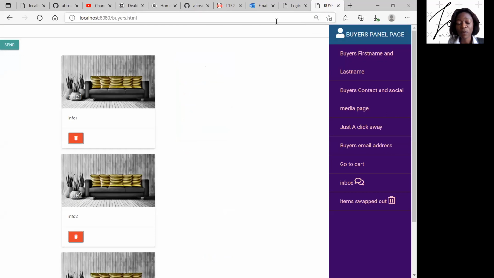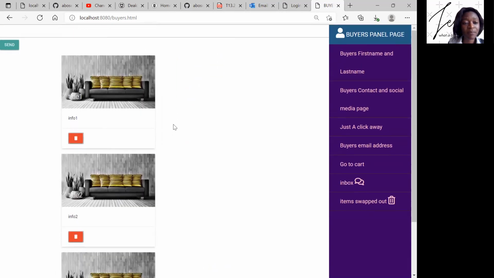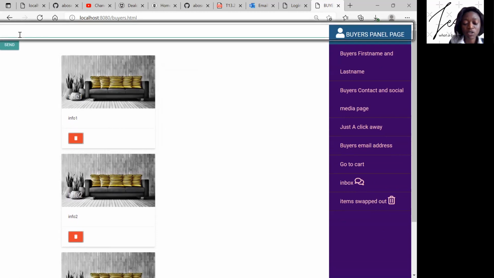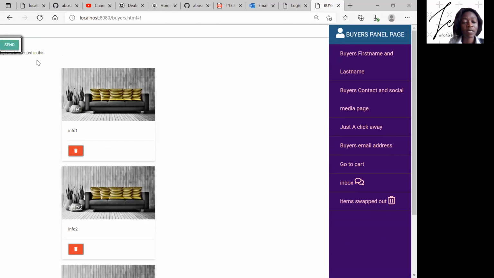Then I'll just quickly, because of time, go to my own HTML. So after localhost:8080/buyers.html will populate my own page. So here, if a buyer wants to buy goods, it's already seeing all the items that are listed in the database. And if you want to send information to the seller, we just say, hi, I am interested in this. Yep, we just send it and then it drops.